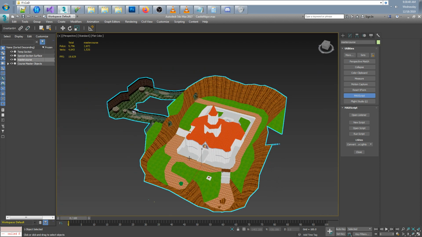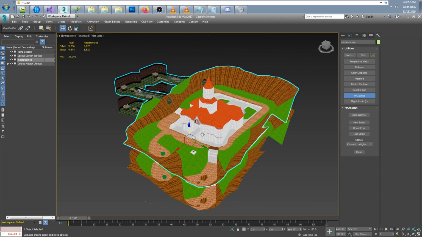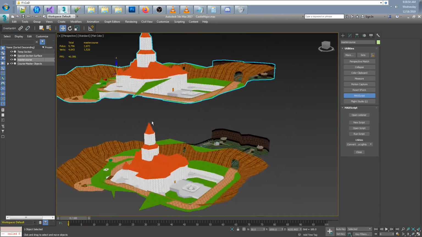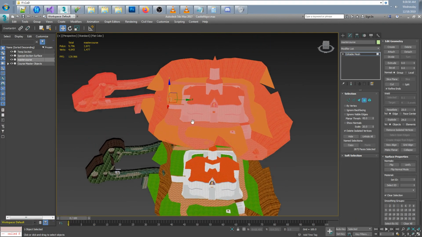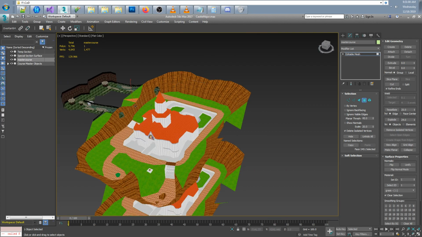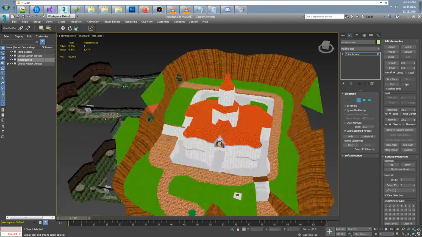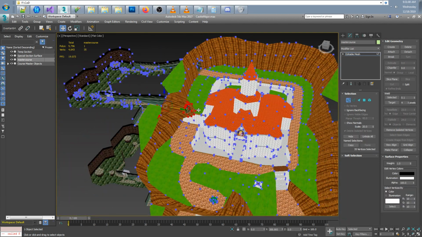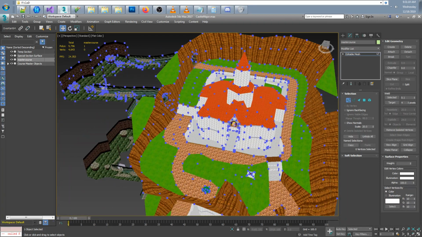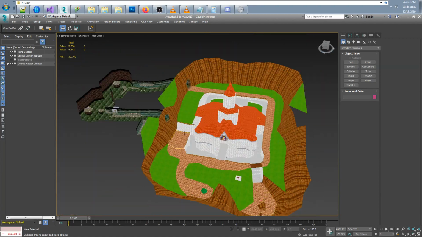So for example, this is a course here that I was beginning working on, and you could see there's one single object as you would expect for most games, with triangles and polygons with different materials and UV mapping and interconnecting, but this is unfortunately not good enough.